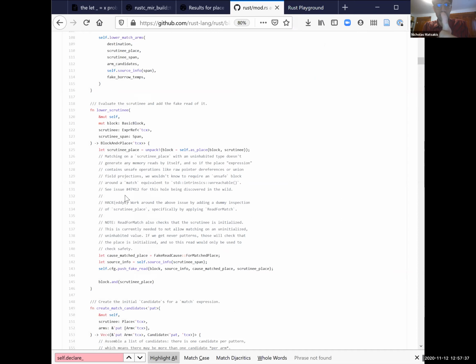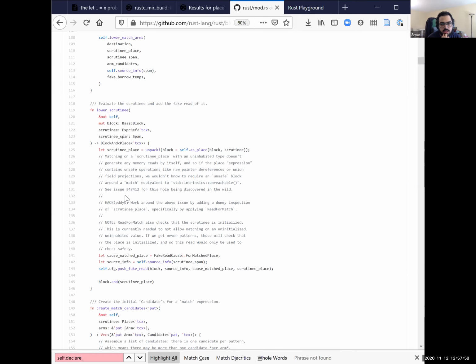Because this is indeed building places. And then once that's done, it would be the same logic at the point where you generate a binding. You better have a real place, or else something went wrong somewhere along the way.